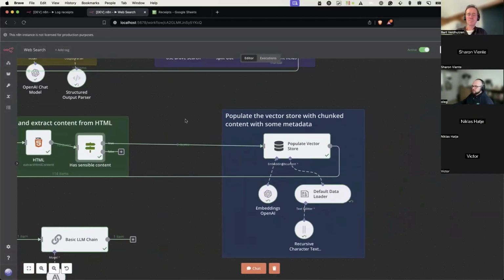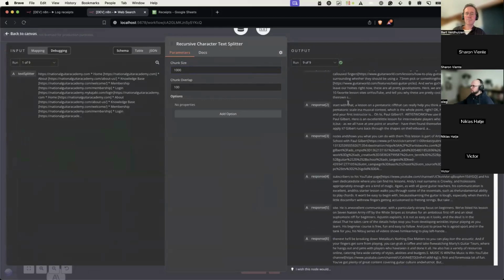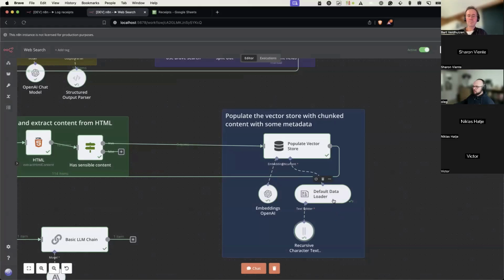Now with all this content, not the whole content is going to be relevant for us. So what we are going to do is chunk this content and populate our vector store. By chunking the content, it means we split it using this recursive character text splitter by 1000 characters with 100 characters overlap. So the chunks would look like this. They are much smaller. And then what we do is we embed these chunks, so we convert them to vectors, and we populate our vector store with these chunks. This is useful in a later step.